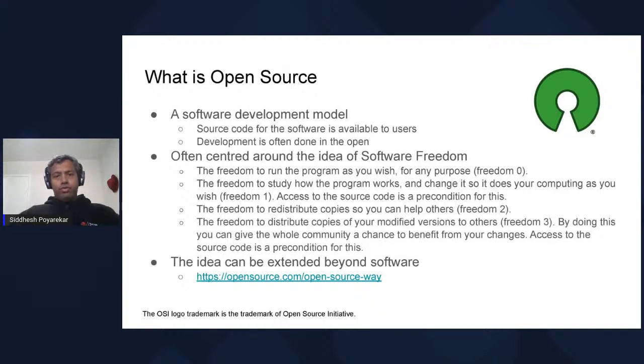Then you have the underlying ideas of the open source development model, which led to the development of something called the open source way. I have a link in there which you can read more about. That essentially extends the concept of the open source model of development to the open source way of conducting yourself in teams, and in life in general.